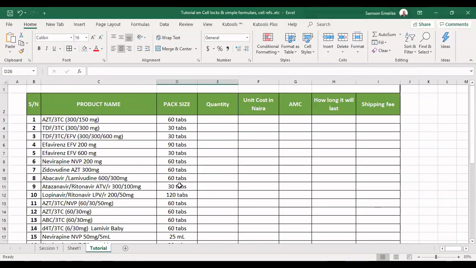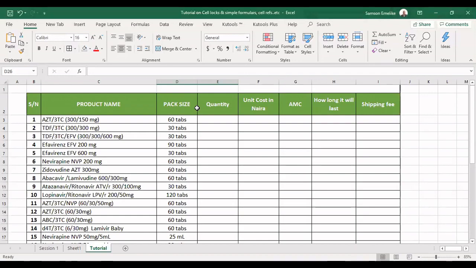So today we want to look at this: there are times you will make inputs and you are giving the template to people to work on, and you may have inputted formulas at some point and you don't want that to be distorted because it's going to help you to analyze things even at a glance.